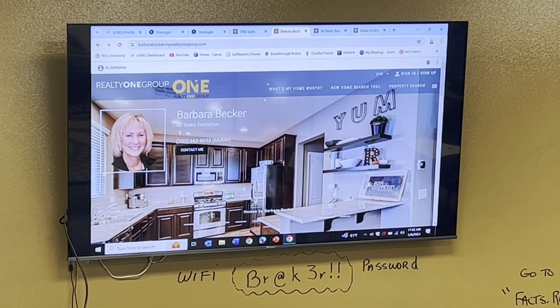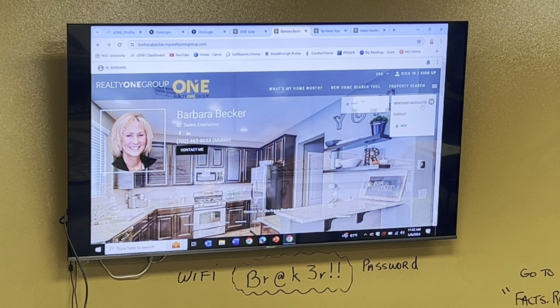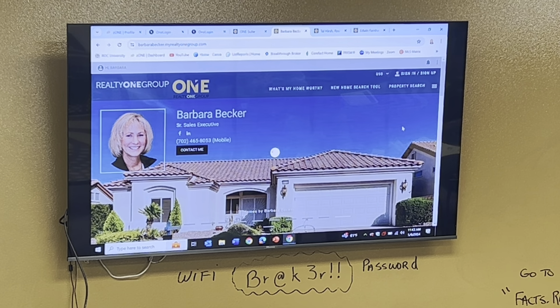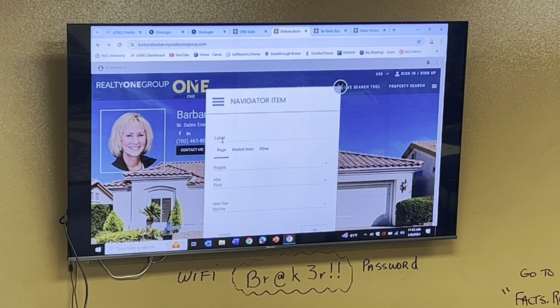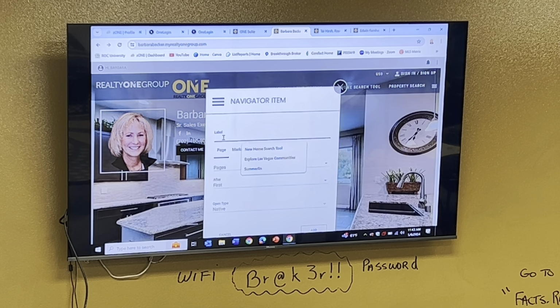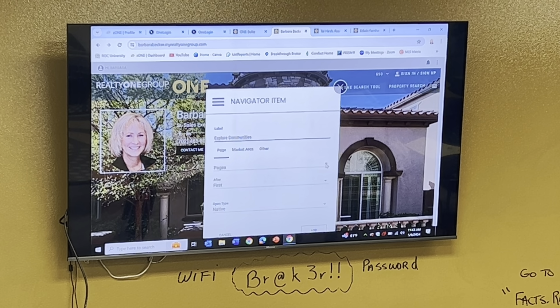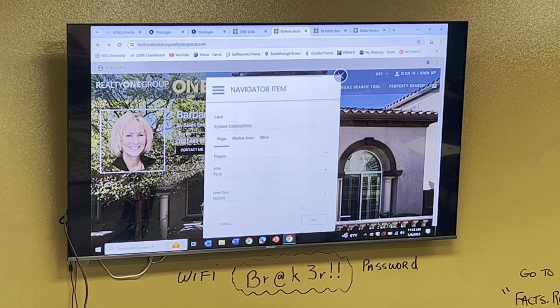But I'm going to go back here. I'm going to show you how to add something on this line here. So this little thing right here, this little hamburger, we're going to click on the word new. Everybody can do this if you like. If you do it, you'll understand. So let's say I want to do a title on my search bar across there that says Explore Communities. All right? And I want that to open up native, not in a new window, because I want them to stay on my website, so for this particular one.